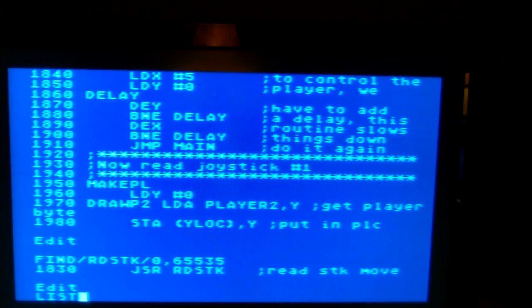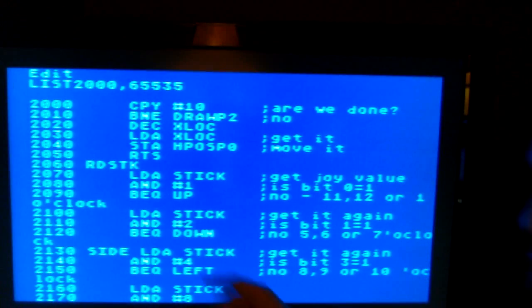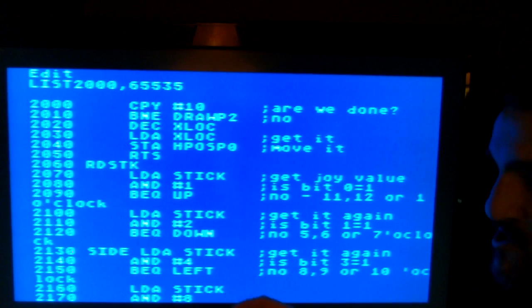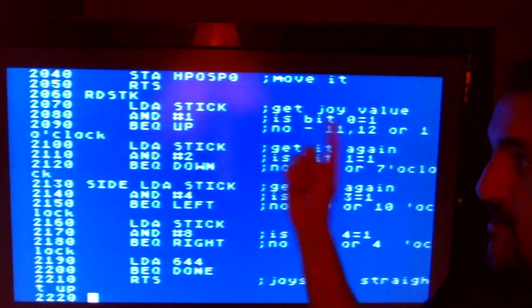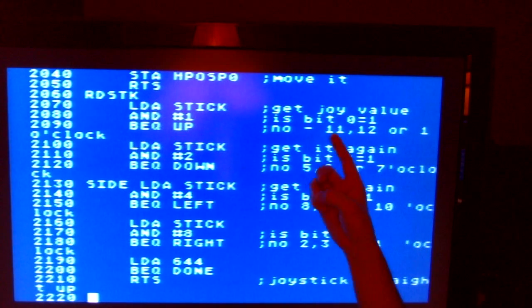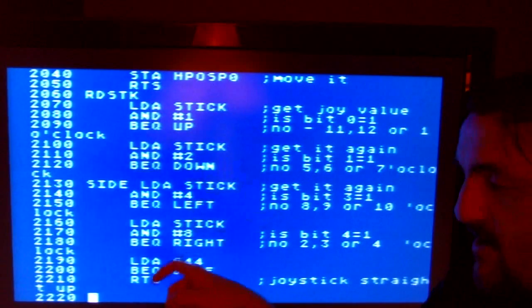I'm just searching for where the label's stored. It's right there, it's at 2000. I was almost to it. So it jumps into the subroutine, and this one reads the joystick positions like we did earlier. The only difference here is we're using the AND to bit mask the values, and this is another way of reading the joystick. And this one just shows you right here: this is the up position, this is the down, this is the left, this is the right, and this is the fire button.